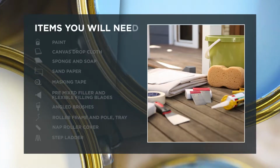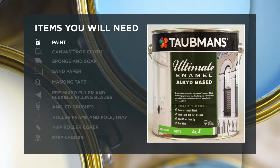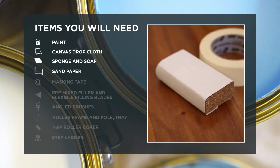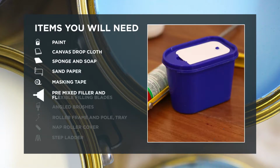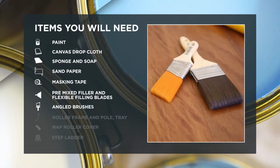Here is what you are going to need: premium exterior paint like Taubmans Sunproof or Endura Exterior for walls, and Taubmans Ultimate Alkyd Enamel for doors, windows and trims. Several drop cloths, sponge and soap solution using detergent and water, sandpaper at 180 and 240 grade, masking tape, exterior grade acrylic or poly-based fillers, gap sealant and exterior grade fillers, flexible filling blade, and a selection of paintbrushes.